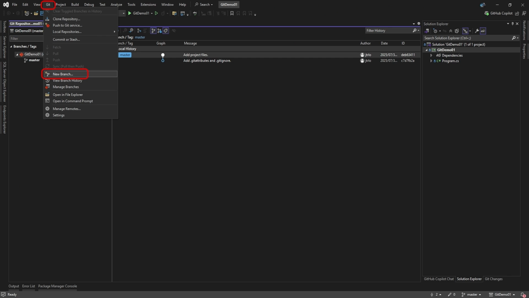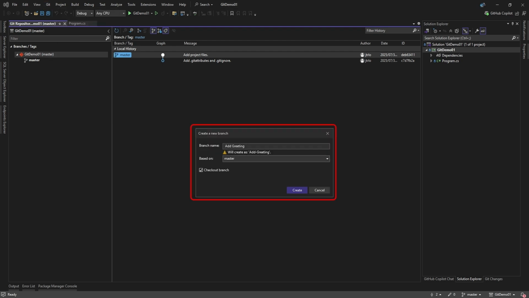We're going to create our first feature or development on our app. So let's create a new branch. From the Git menu, select New Branch. In the pop-up dialog, add a meaningful name for your branch that gives some indication what the branch is about. Notice it gives us a warning that it didn't like the space in our branch name, so it automatically added a hyphen. In the Based On field, it wants to know from which branch you are working from.